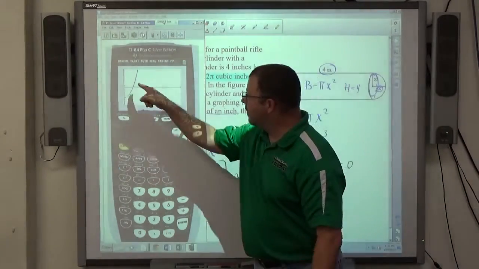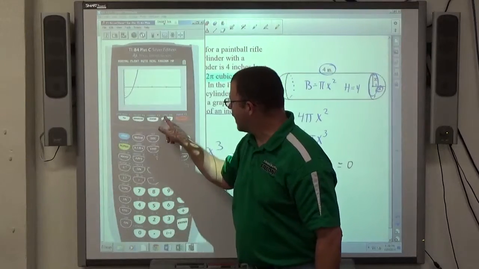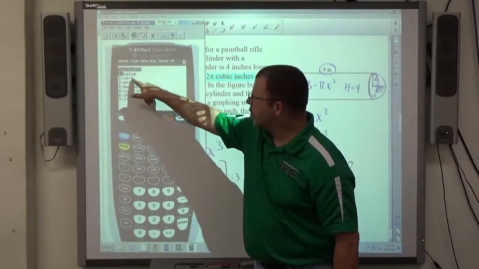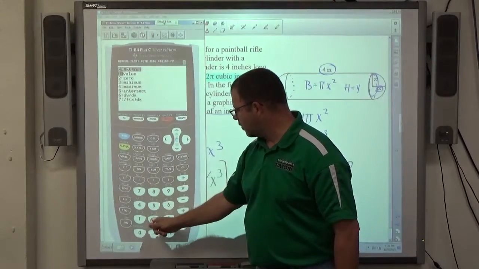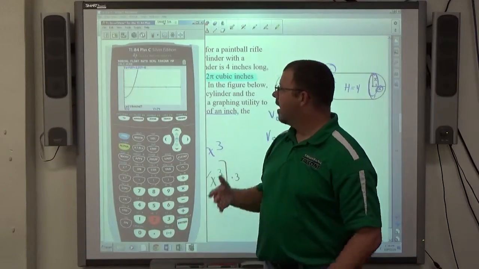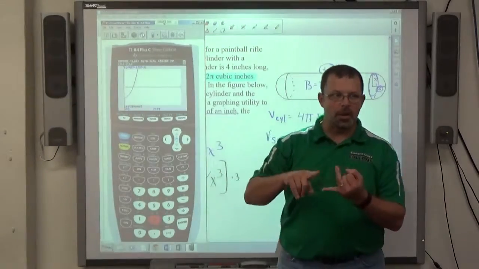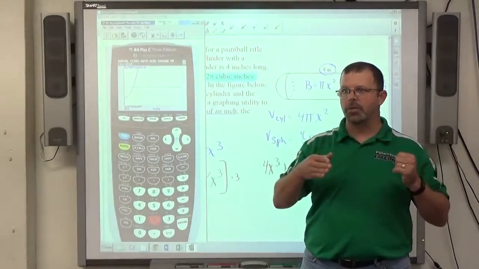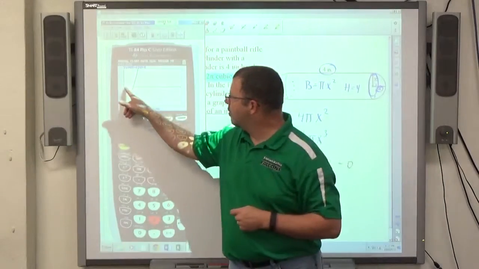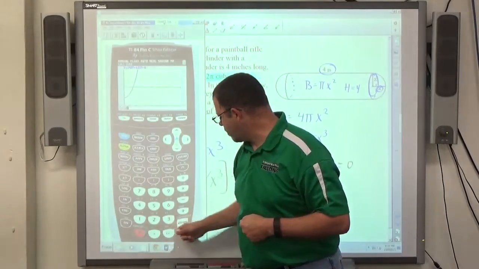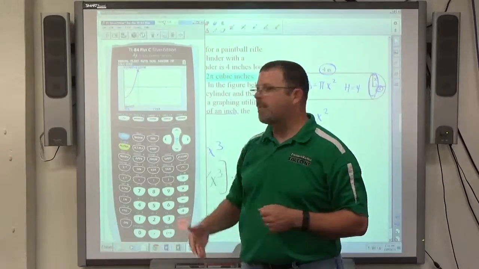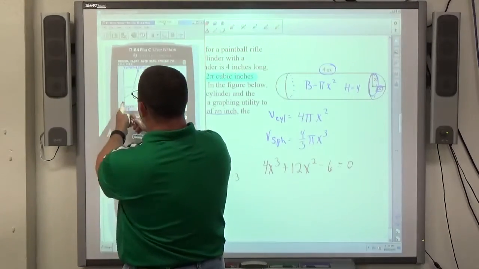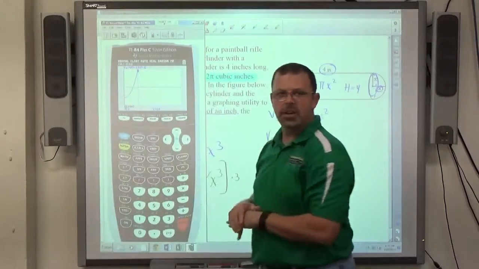At this point, to identify the actual answer, I go to my calc, which is above the tray. So I hit second, calc. What we're looking for is where it equals 0. So we choose 0, which is number 2. As always on these, find the minimum, find the maximum, find the 0, it's left bound, right bound, guess. It's between 0 and 1, so I'm going to put left bound 0, right bound 1. Left bound's always smaller, right bound's always bigger. The lines they give me, the answer should be between those lines, which we can see it is.